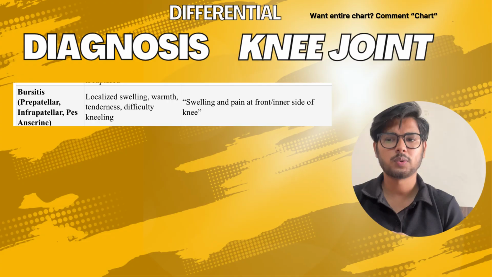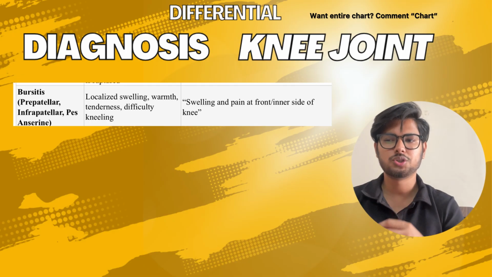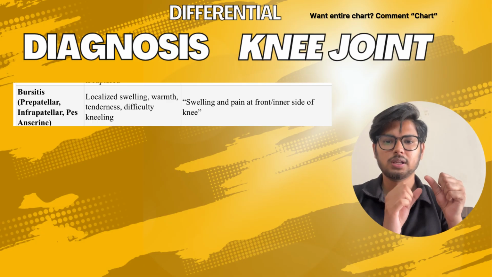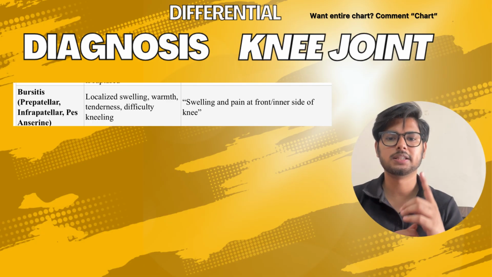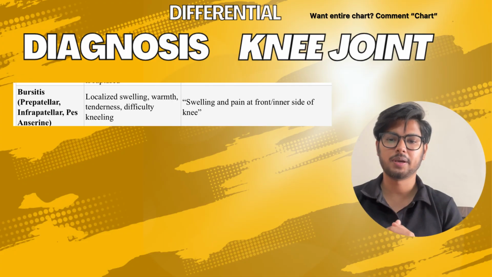Now, localized swelling will be there in the bursitis. You will see warmth of the joint, tenderness and difficulty in kneeling. While doing kneeling activities, these patients will definitely have pain. Even if you check the pes anserine, the medial aspect of the knee joint, the moment you press that area, there will be pain. Even if you stretch that area, there will be pain in these kinds of patients.